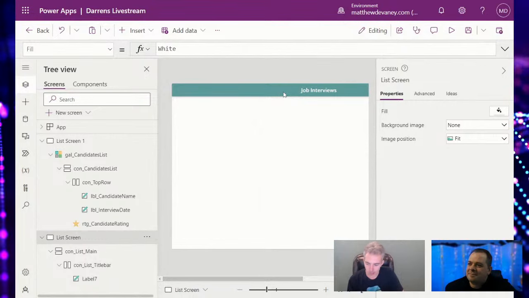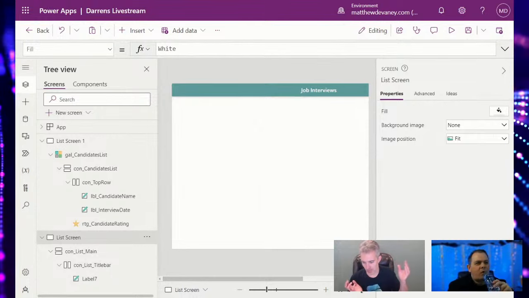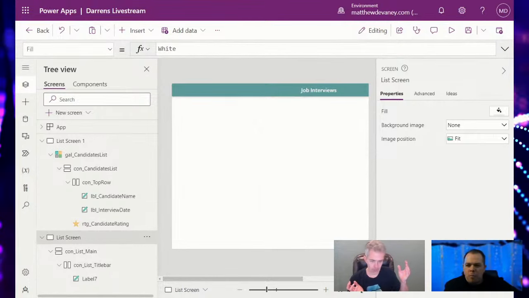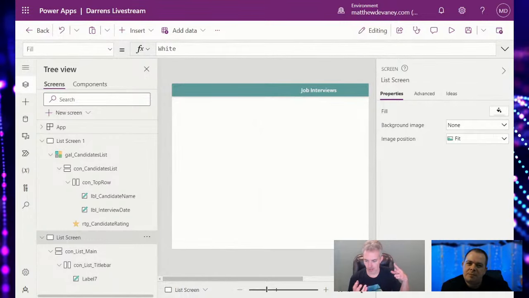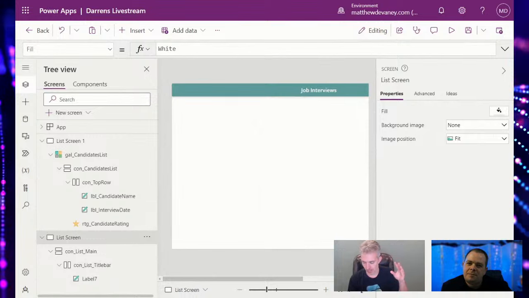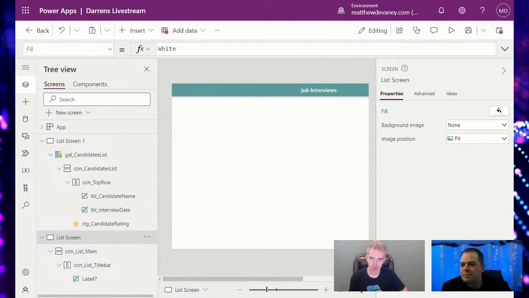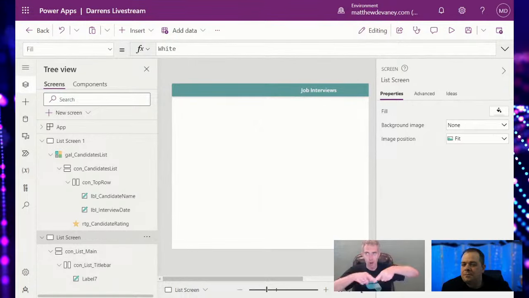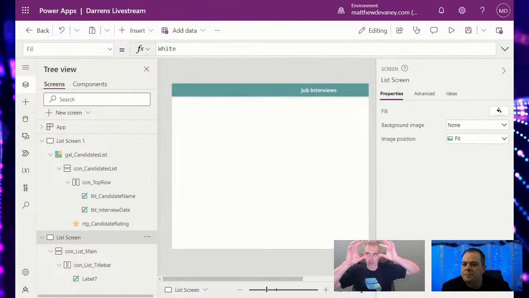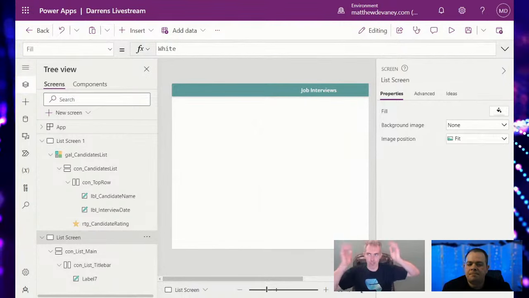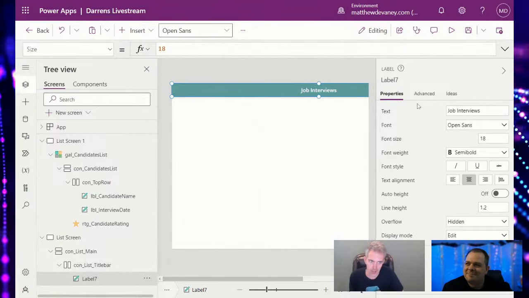But the normal container is how you stack controls on top of one another. It's kind of like a Power Apps group. Groups were the old way of grouping controls together, but with containers, they all have to fit inside that normal container. You can stack them over top of another. So if you're building something like a menu, it might be nice to have a card underneath it, with the drop shadows, but then you also want vertically aligned items over top. I'll show an example of that. I think that's a natural place to go next.